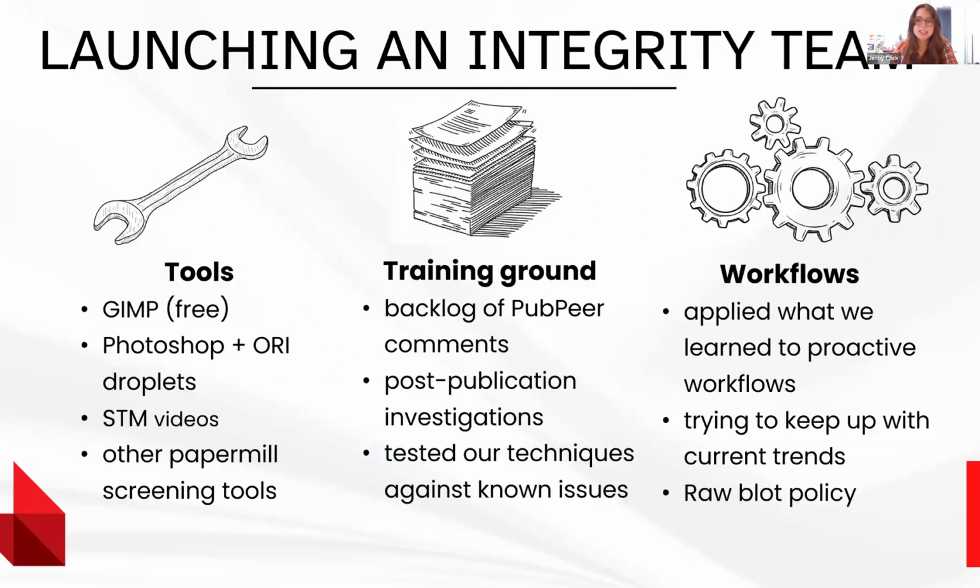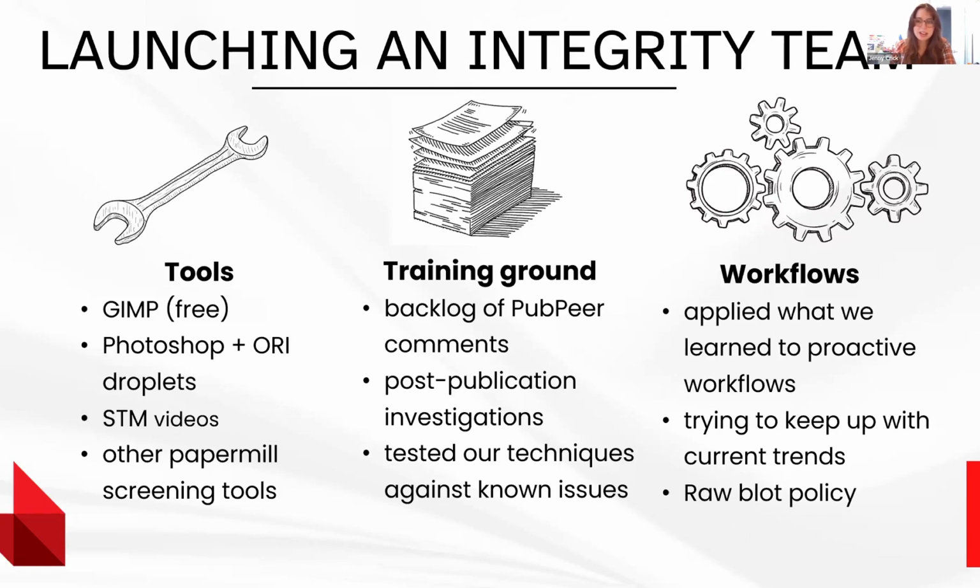When we launched our integrity department last year, we were basically starting from scratch. We started by getting a handle on some of the tools that are out there to analyze images. We started in GIMP, which is a freeware version of Photoshop, and then eventually moved on to Photoshop proper and learned to use the ORI tools that are available for that program. As we were learning to use Photoshop to analyze images, we definitely relied on the STM videos, as well as just general photo editing tutorials that are out there, not from an integrity angle, but that helped us understand what the different parts of the program were actually doing.